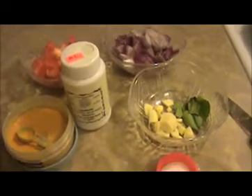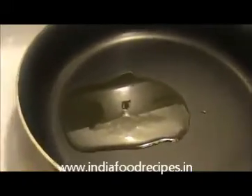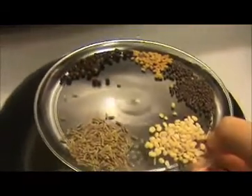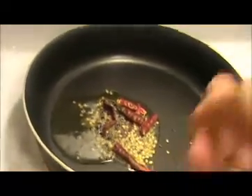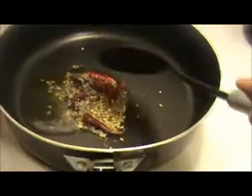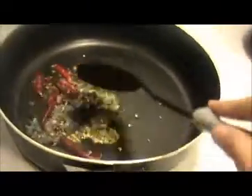Let us see how to prepare this tukku. Heat three teaspoons of oil in a pan. First add the cumin seeds, mustard seeds, fenugreek seeds, and black pepper. Sort these ingredients well. Then add the dry chilies — if you want it more spicy you can add more, but since we are also adding black pepper, add carefully. Sort nicely until they get a slightly brown color like urad dal.